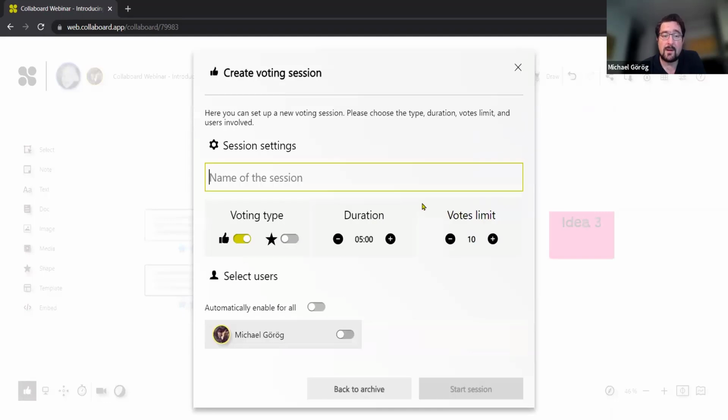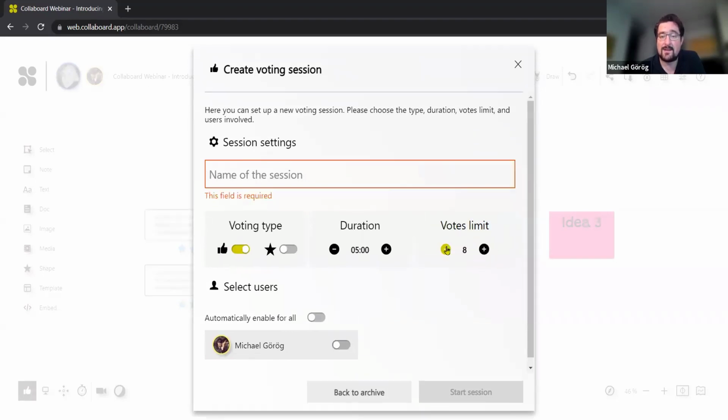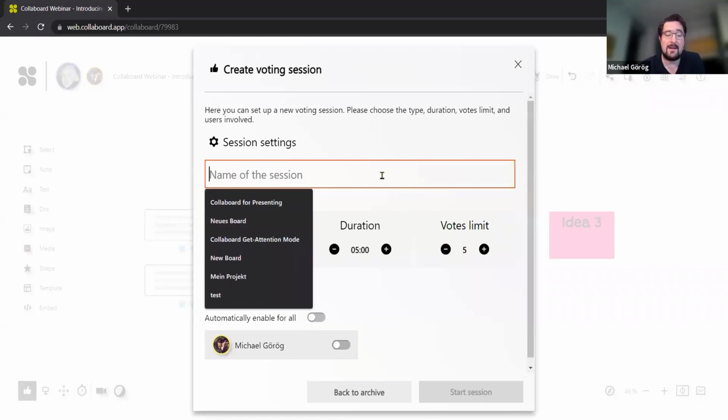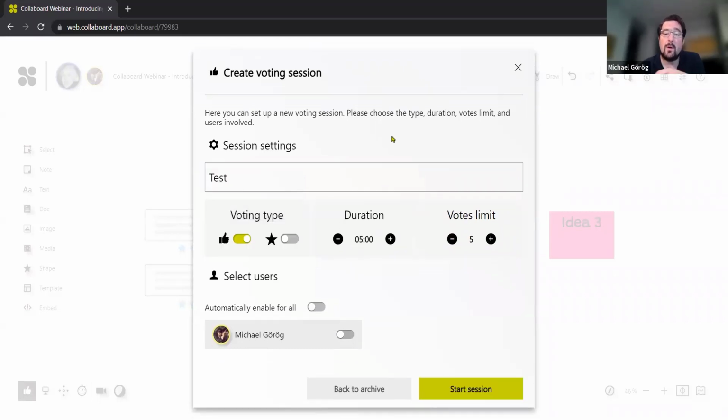If we start a voting session, we can basically do two things. We can have a like session, where you can define how many likes a person should have. So let's say here we would like everybody to have 5 likes. Or another option is that we do a rating. This is like a product rating on an online shop or whatever, where you can rate something from 1 to 5 stars.